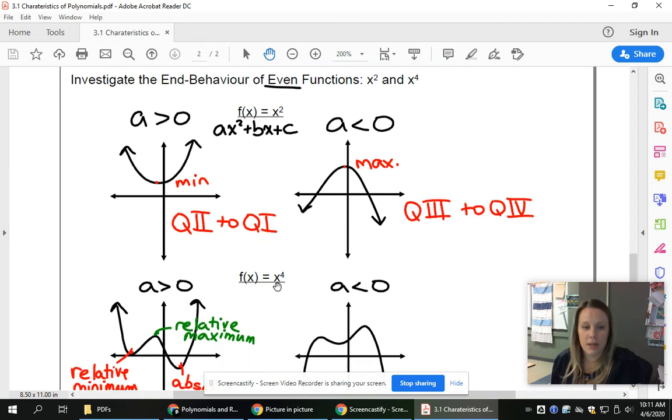If we make that bigger but still even, so x to the 4, if we have a degree 4, it's still going to have this same general setup. It's just going to have more terms, and the biggest one being x to the 4. So if we look at a, meaning the leading coefficient of an x to the 4 function, as being positive, it's still going to be like a parabola, how it goes from quadrant 2 to 1 and opens upward, but it's going to have another loop-de-loop in the bottom here, another bumpity bump thing. So if that's happening, then you have a bigger even exponent.